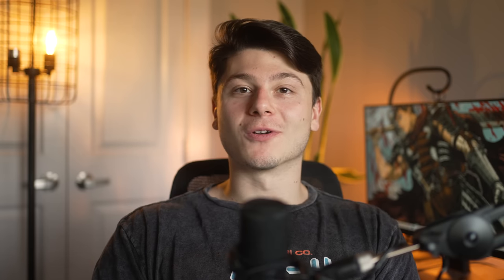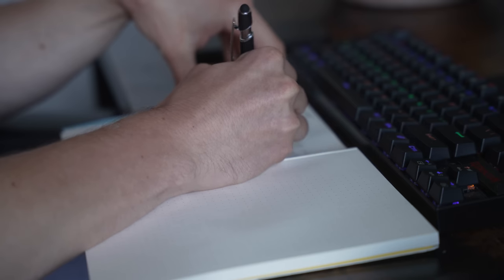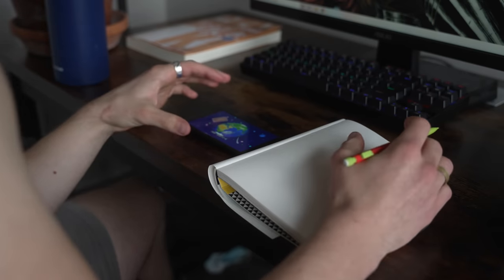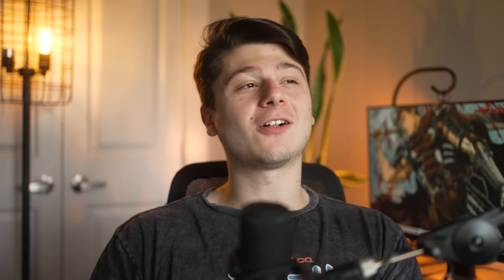And could I do it in just 30 days? That's how this challenge was born. The rules were simple: learn as much Japanese as I could in 30 days, and conduct a test at the end using an anime episode without subtitles to see how much I could actually understand. With that all out of the way, let's get into this.